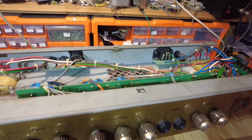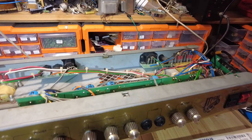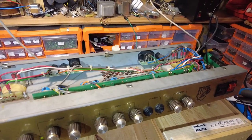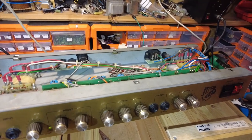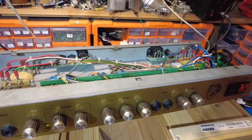We don't seem to have any other issues. So the only thing is, I have run out of silicone and I need some to put on that capacitor that's been added, because it's a bit loose, and also we just need a blob on those caps that are a bit loose. If we don't, they'll vibrate and eventually they'll be dry jointed, so we need to do those. But other than that, this amp is ready for a test.